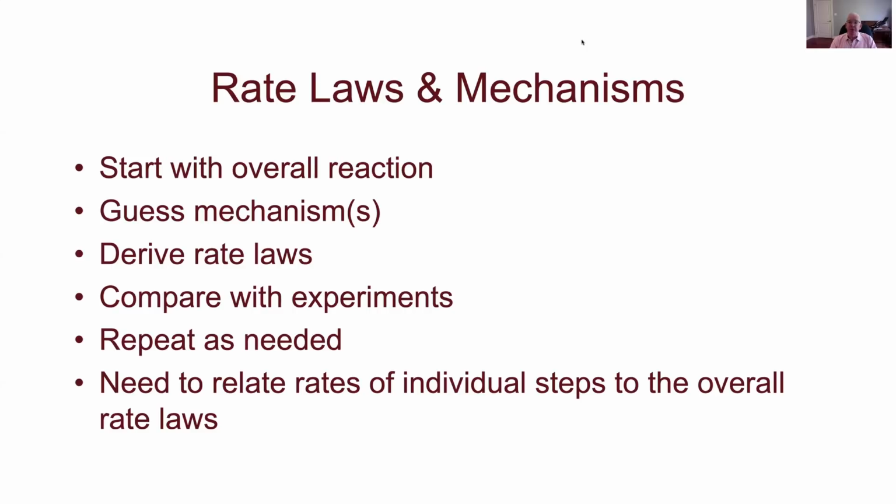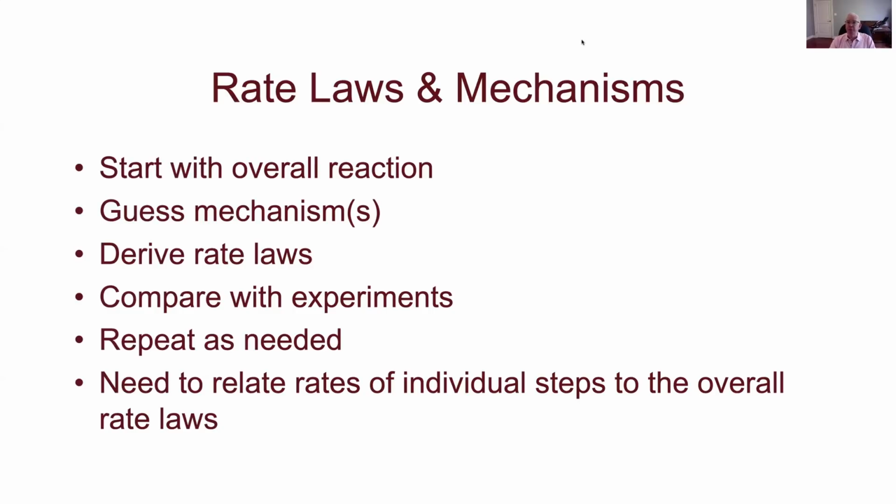So in order to do this, I have to be able to get from knowing the rates for the individual steps to knowing the rate for the overall mechanism. In a very generalized way, that would be a very complicated problem. If my mechanism had 3 or 4 steps, each one of those rate laws is its own little differential equation, so I would have a system of multiple coupled differential equations. Probably a few of you are ahead enough in math that you're taking differential equations, but that's a fairly hard problem as a general idea.